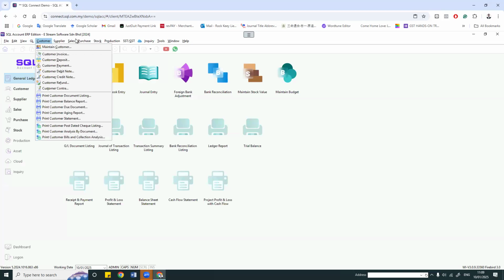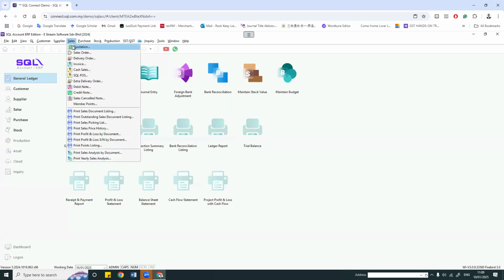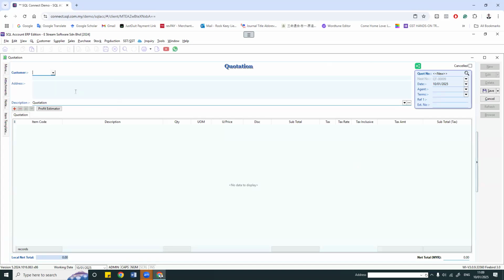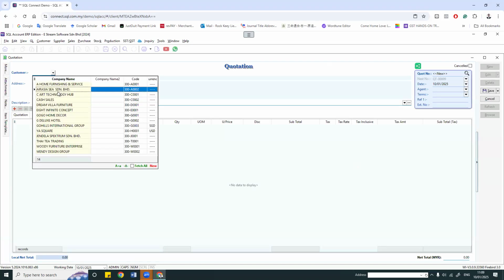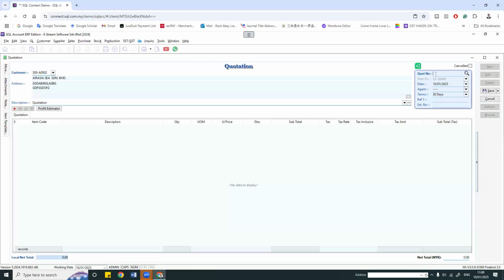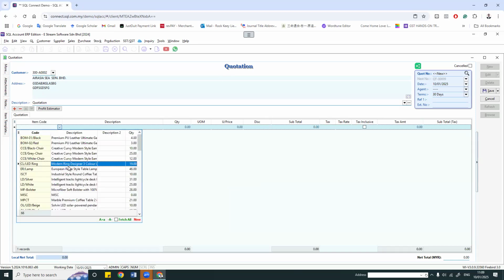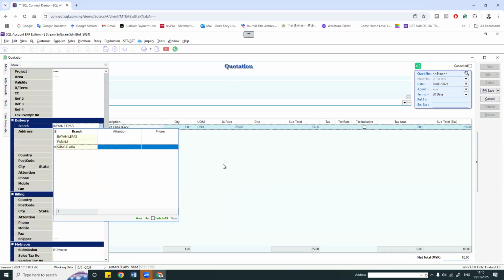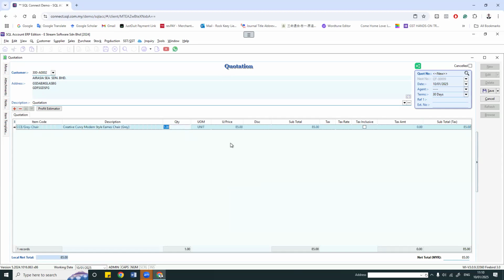Okay, after opening balance, we go to quotation. This is how we create a quotation. We just go to sales quotation, new, very simple. All the transaction types, open and create new is the same. Just select the customer and then the quotation number. No need to put anything, just follow your running number, and the date you want to change, just change. Then next, just select the item you want to sell. If you want to change branch, remember to change your branch here. Then select the quantity. Then next is save.